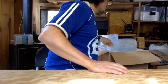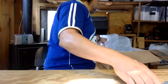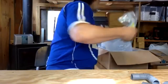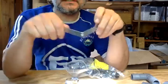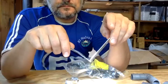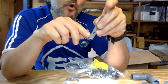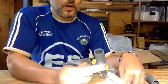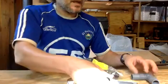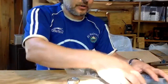Let's go to the drainage. So in your hardware, you're going to find an angle iron that's about 3 inches. Looks like this. Yep, so that's going to be on the inside. That's going to hold your urine diversion tube, which is going to look like this. So it's a 1 inch 90, yep. And then you're going to have another 1 inch 90 that's going to be angling down. That's going to help with your drainage. So those can all go to the side.